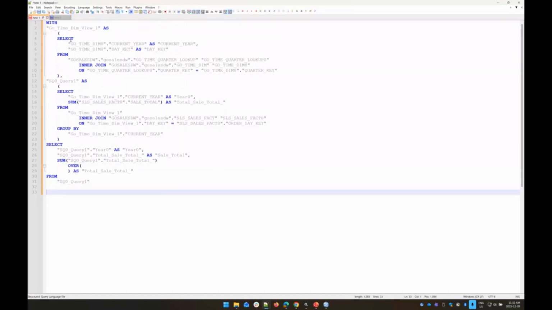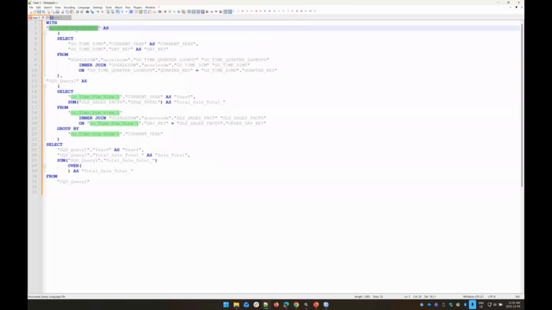So this is Notepad++, and I've already set the language to SQL here to make it easier to read. And what's good about this is if I double click any of these things, I can follow the breadcrumbs of where these things are being used. So I double clicked this with clause block of SQL. So I can see again that it's being used down here.